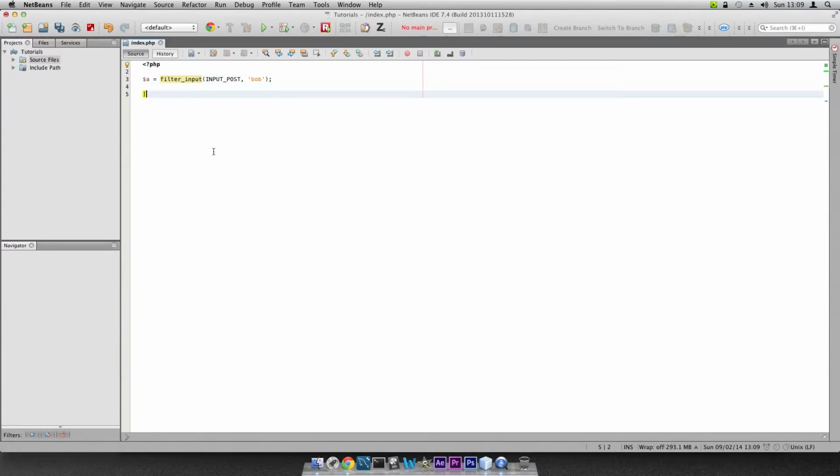Now, if you've watched any of the other tutorials, you would have come across heredoc syntax. So I'm just going to say $HTML = <<<HTML, new line, and you have to make sure that you're at the very left, so you close the heredoc on the very first character. NetBeans will sometimes give you a warning saying it's incorrect syntax, but like you just saw, as soon as I went to a new line, it corrected itself. And I'm just going to say echo $HTML.